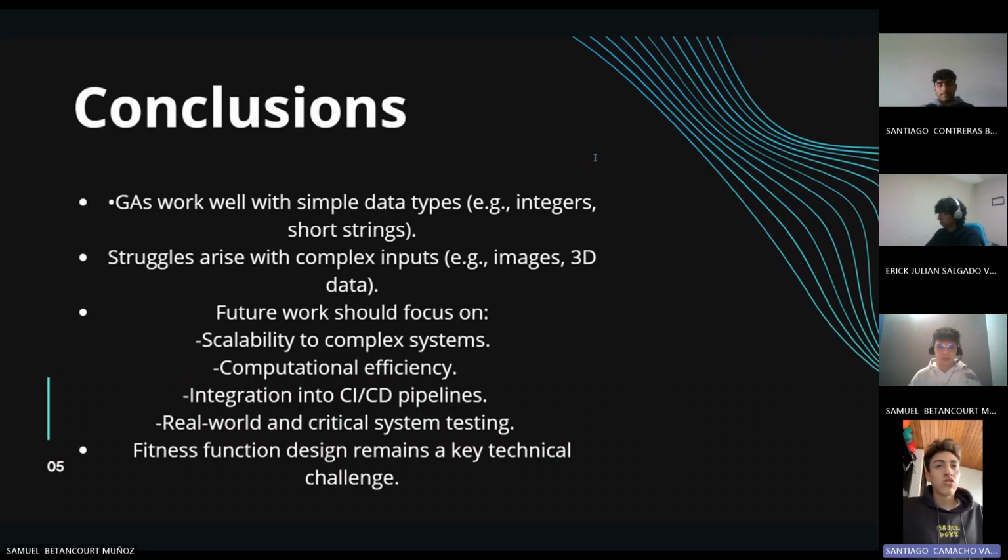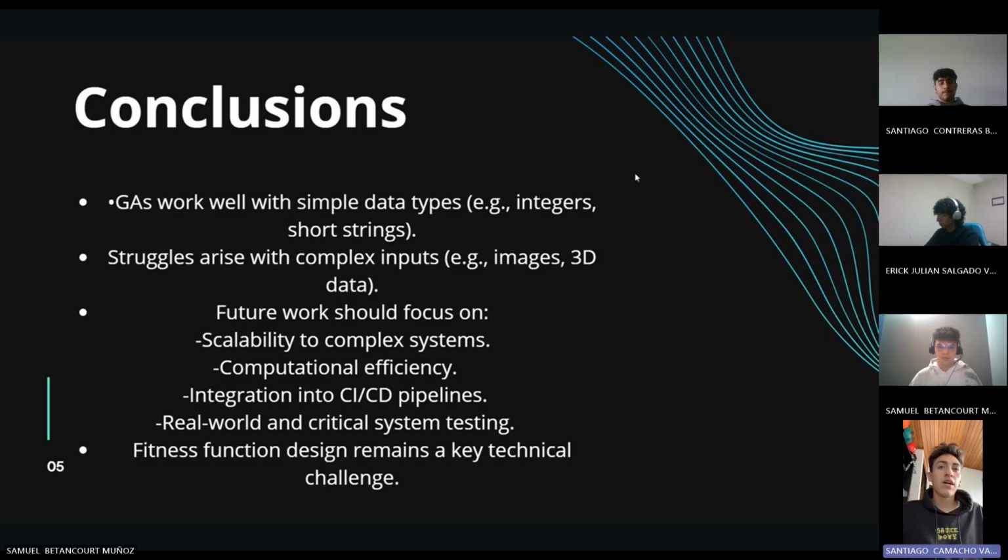Finally, in the conclusions, we have that GAs work well with simple data types, for example, integers or short strings. Struggles arise with complex inputs like images, 3D objects, or nested data structures.